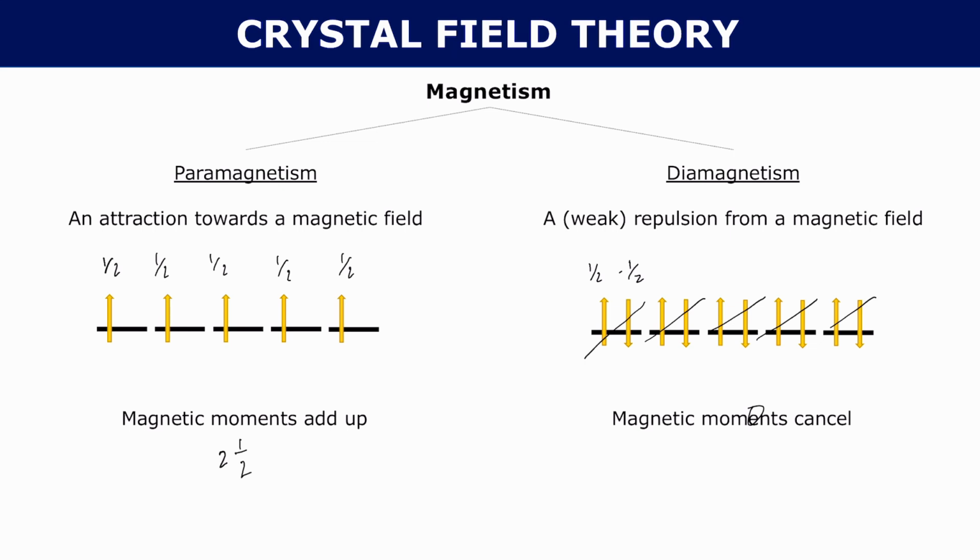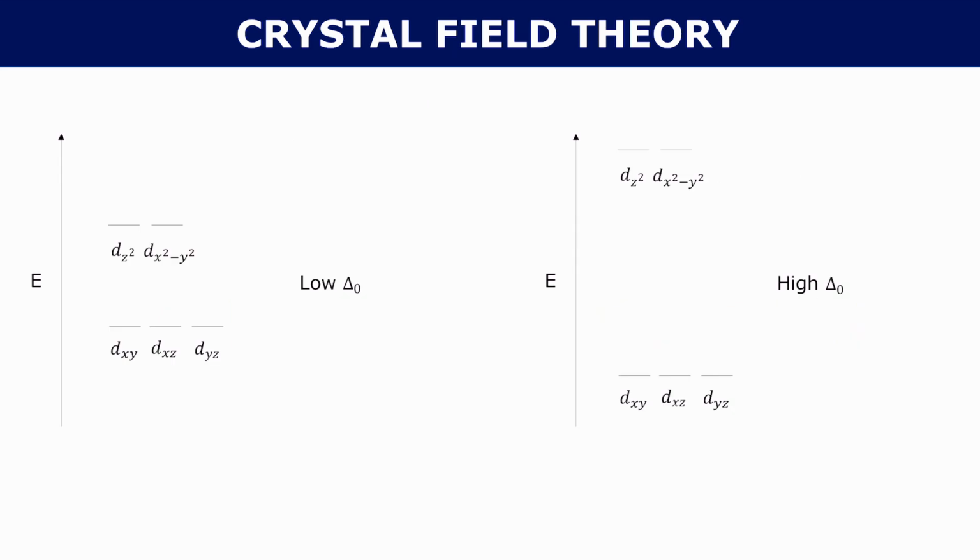So how is this going to play into crystal field theory? Well, it's going to have a lot to do with small delta naught values and high delta naught values. If you look at an example, let's say I have a compound with 6 electrons in its d orbital. Let's see how these electrons would get paired up if your delta naught value was small, and how they would be paired up if your delta naught value was large. In a low delta naught value, they would get filled one at a time initially, so 1, 1, 1, and then they'd move up, so 1, 1, and then the last one would just be doubled up.